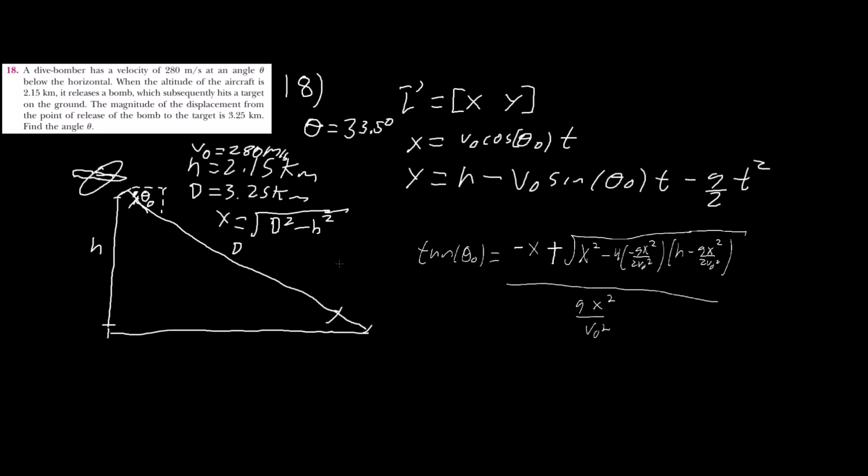All right, folks, once you get that set up, put it in the quadratic formula and just plug it in there. Remember that the x is known, so there's the Pythagorean theorem. Once you get that angle, the angle is going to be 3.5 degrees. All right, I hope this helps.